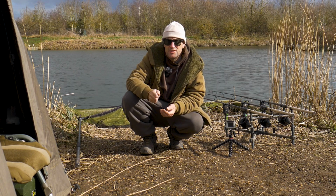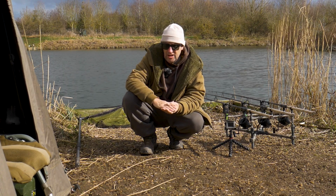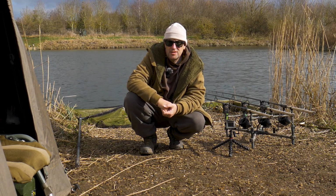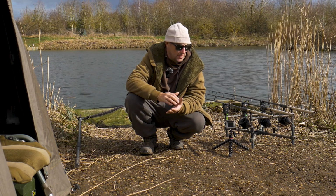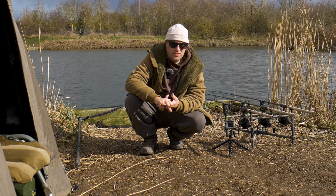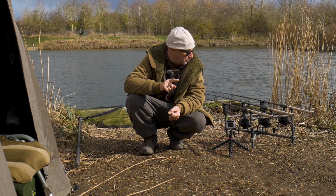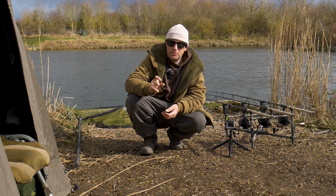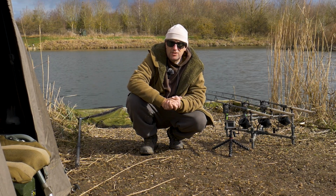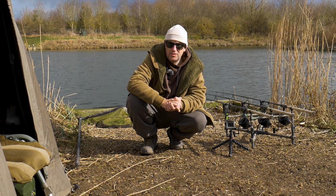I had a feel around down there. It's nice and gravelly, a little bit of a donk over there. I put a handful of 10mm Parker Baits fruit and nuts over the rod by the bush. The others, I've got OG fish on both, and all I've done is put a free bait stringer. So the right-hand rod is a bottom bait, 18mm dumbbell with a free bait stringer. The middle rod is a match the hatch wafter, and again with a free bait stringer next to it.